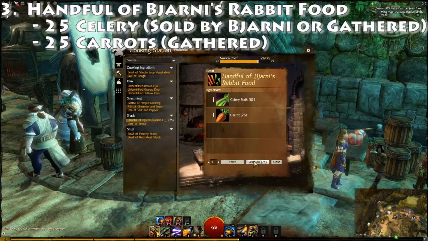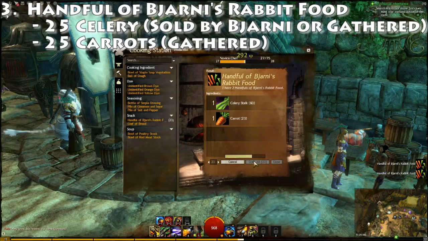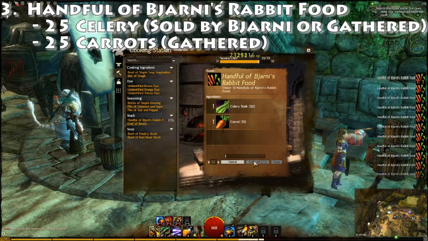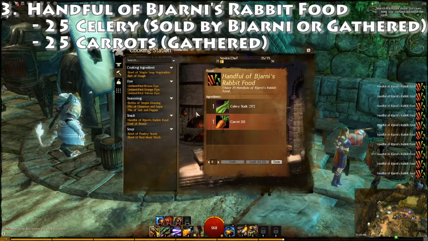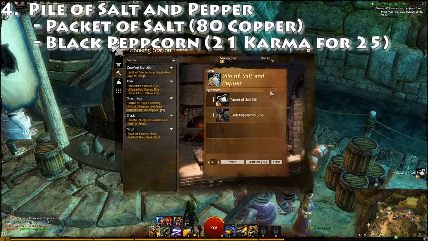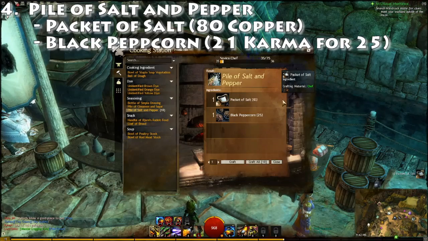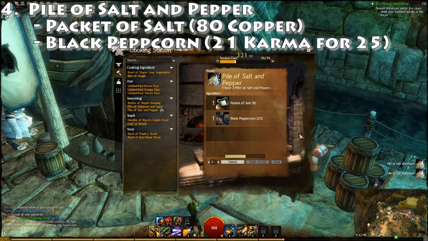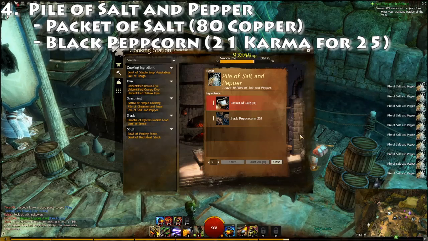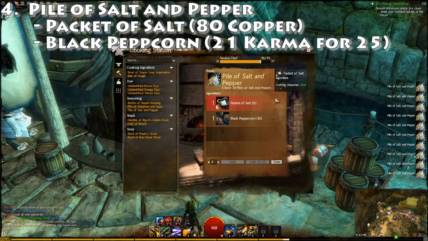So here we are, the 25 celery, which is sold by Bjarne, or you can gather it, and then 25 carrots, which are only gathered that I'm aware of. There's a vendor supposedly in the Shaymore Fields named Farmer Claudia, but I have not been able to find her, and I think she may only be there certain times. The next one, number 4, is to do the pile of salt and pepper, which is really just a packet of salt and black peppercorn. Black peppercorn you can buy for karma, and the packet of salt you buy from the Master Chef vendor.